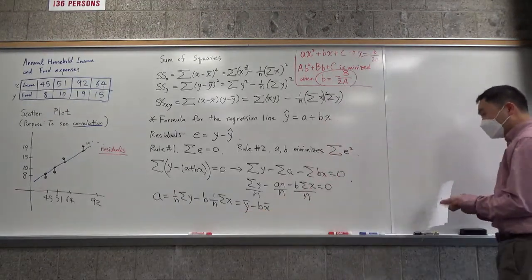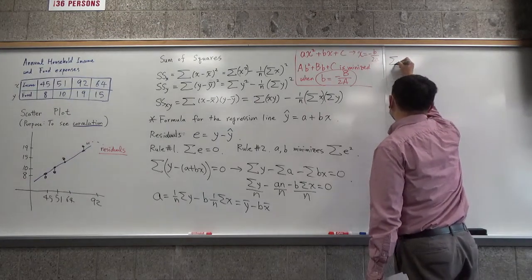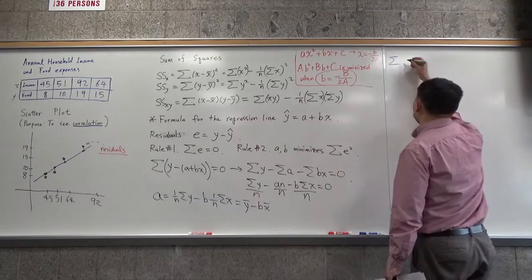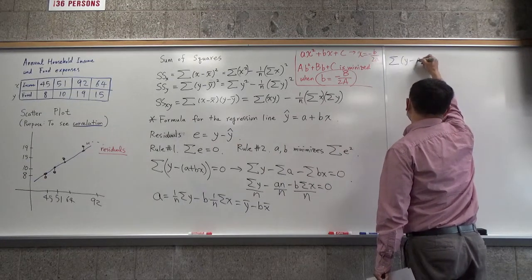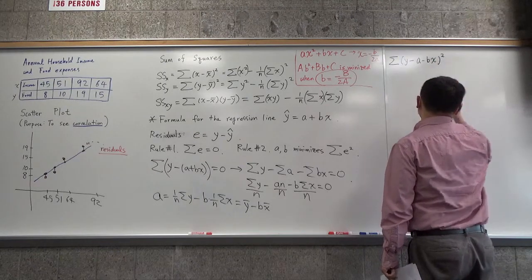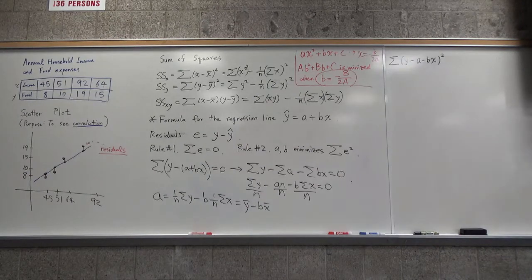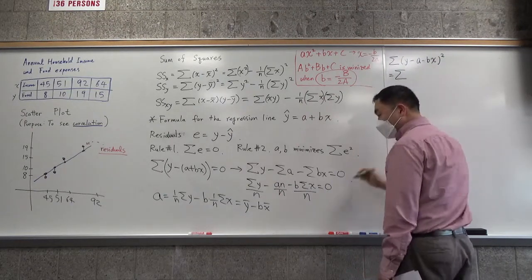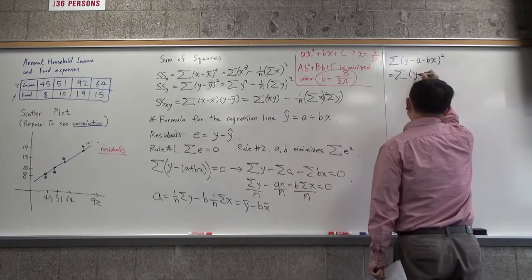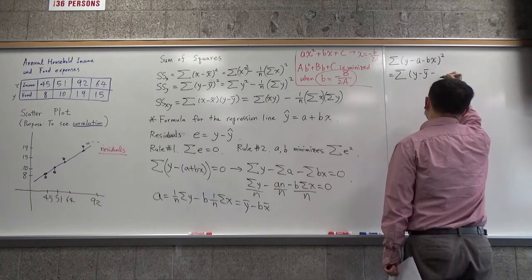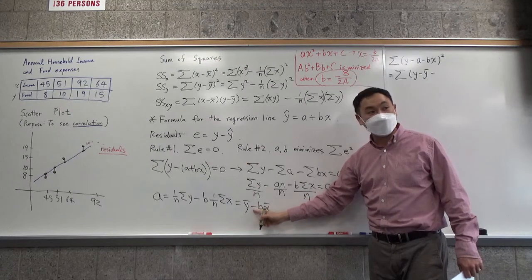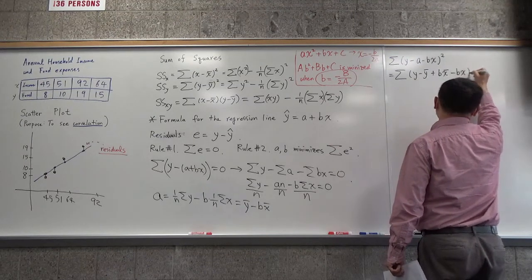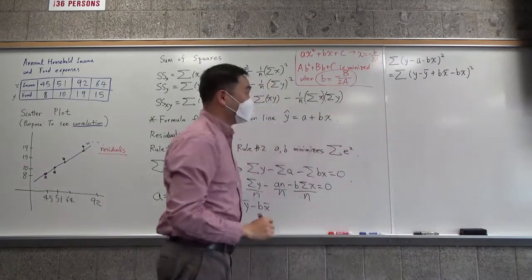So what does the second rule say? The second rule says I need to minimize e squared, but what is e? E is this, but what is that? That's y minus a plus bx, right? So what we need to do is y minus a minus bx, squared. Okay? And now I'm going to replace a by what we found out here. So it's going to be y minus y bar minus, actually, it's a double negation. You're subtracting a, but there's a minus there, so it would be plus b x bar minus bx, squared. Okay. So that's what we need to minimize.